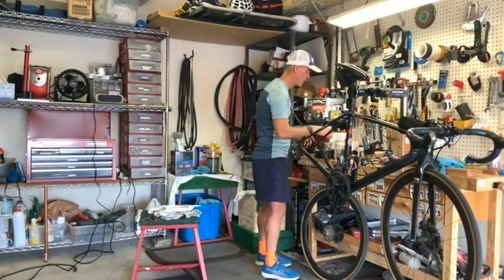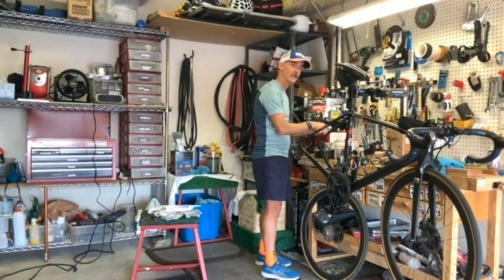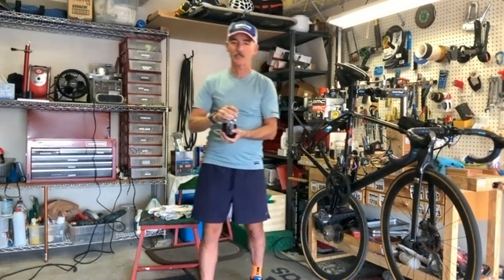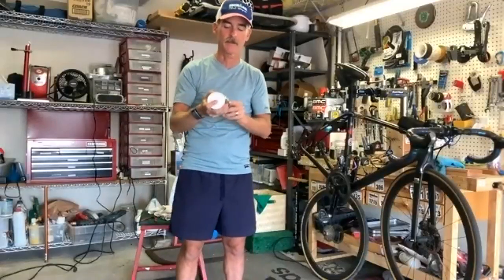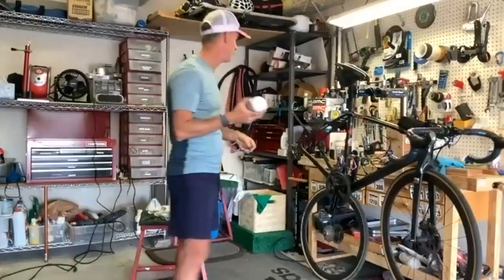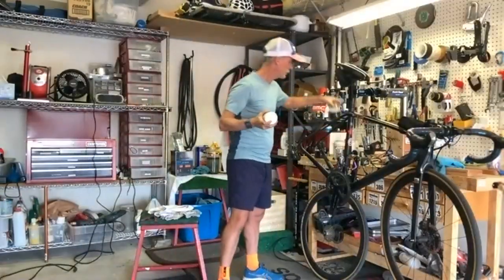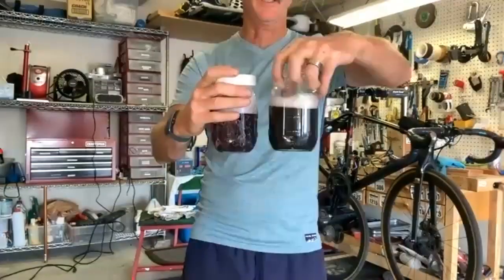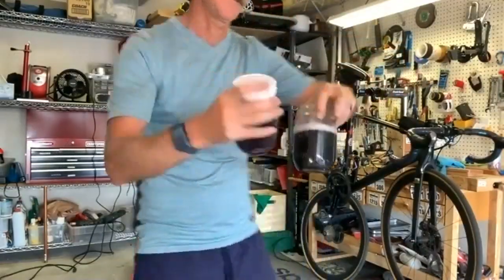And it's interesting, you can start to feel the clean of the chain. At first you could actually feel the grease and stuff on it, but now it's really coming off. And this is still degreaser. Yeah, so this is my third degreaser, and I'm going to show you. This was the second one, and then the color difference. That tells me that there was still a lot on there in the second one.